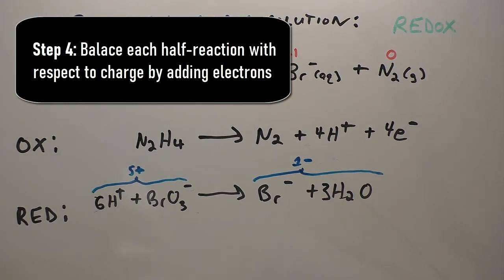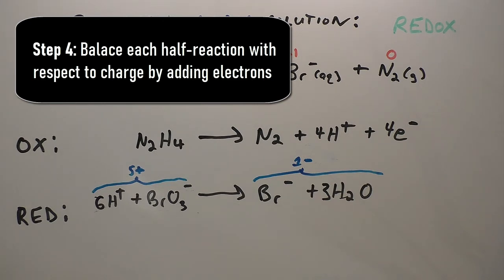So the idea here with this reduction half reaction is that we need to add enough electrons to the left-hand side of this equation to get an overall charge that matches the charge of the right-hand side of the half reaction. The right-hand side of the reaction is 1 minus. We need to add enough electrons to go from 5 plus to 1 minus. So in other words, it's like 5 plus what equals minus 1, right? You can think of it like that. 5 plus what number of electrons is going to be minus 1. And so in this case, that's going to be 6 electrons.